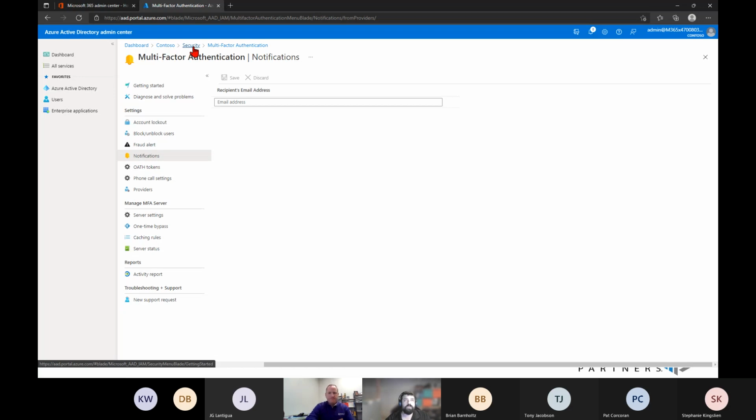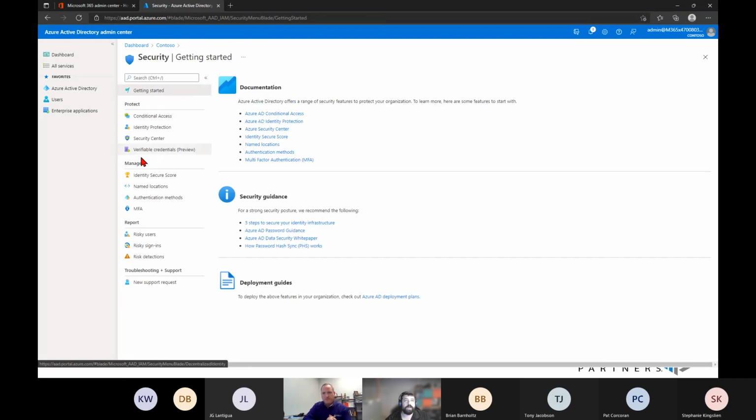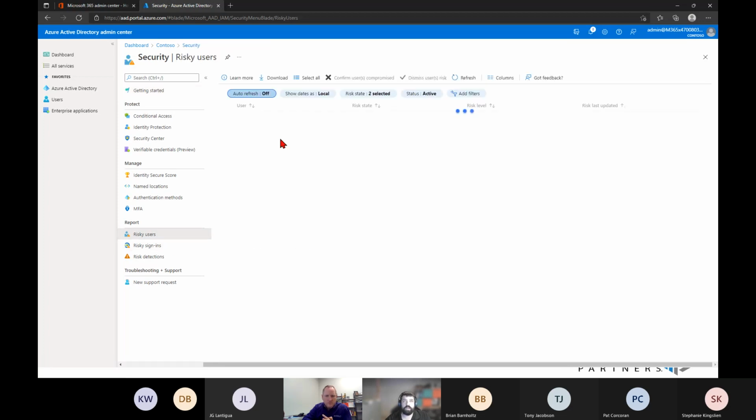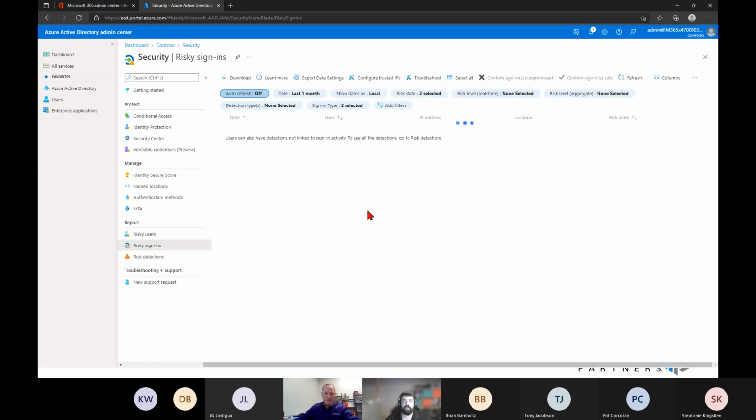All right. So I'm going to click back up here on security and bring us back to that main page. And so here, you have risky users and risky sign-ins. So risky users is what's included with the P1, risky sign-ins is what's included with the P2, right? So you can click here and this will give you a report of your users and what their risk level is. And so the different risk levels, we can look at applying rules to based on that. So you can come in here and see what the risk is of users. And we don't have any risky sign-ins, but if there were, it would show up as risky sign-ins in here.